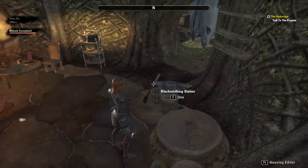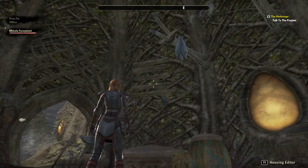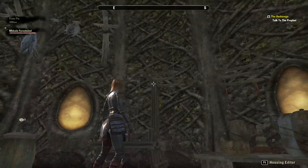I think I might have actually forgotten to write that down. I want to remember these Argonian shelves — I don't think they're too expensive, and they hang on the wall. They can fit in a really tight space and they blend in really well with the wood elf decor.